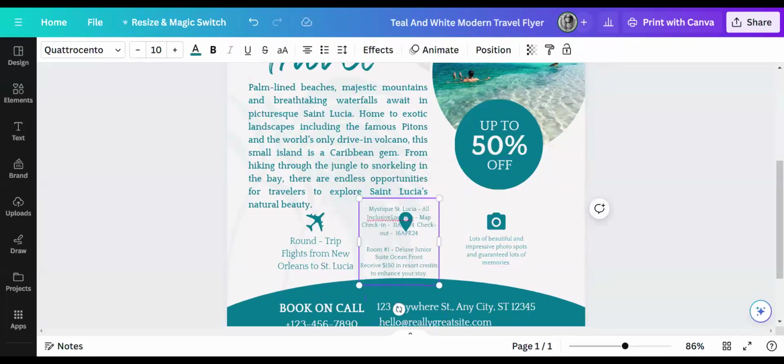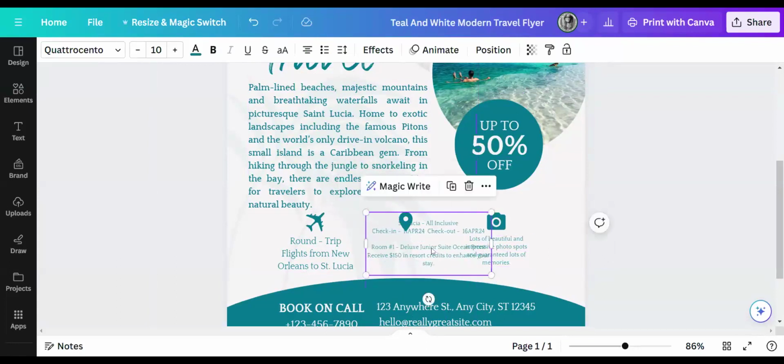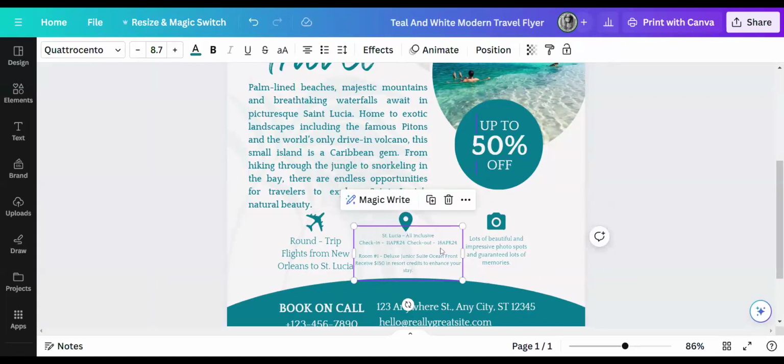Okay, I know it's a little hard to see, you guys. All inclusive, right? We're going to take off the location and the map, right? And we're going to leave those check-in days and check out. All right, let's see. I'm just making it a little smaller so we can see it. This deluxe room, right?